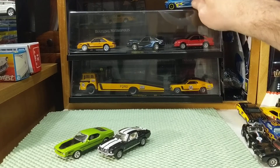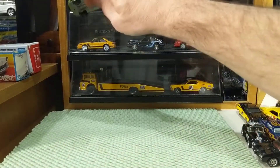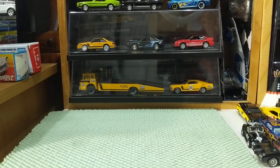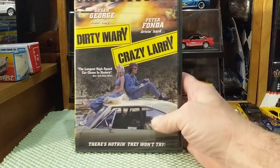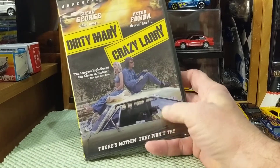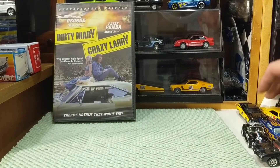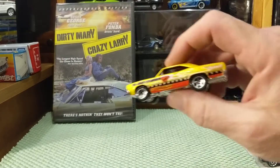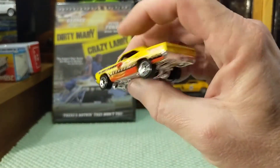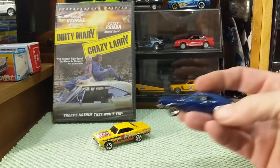I'm going to move the Mustangs out of the way for a second and pull up another DVD here that I mentioned the other night — and it is Dirty Mary, Crazy Larry. So this yellowish-green Dodge Charger. I have this yellow Roadrunner, and of course everybody has a Charger. I have several, but not in a similar color.